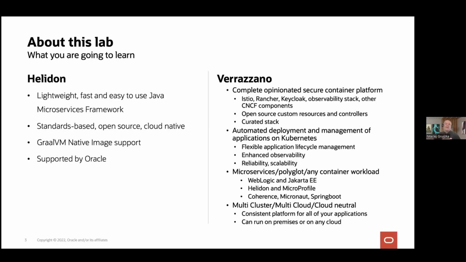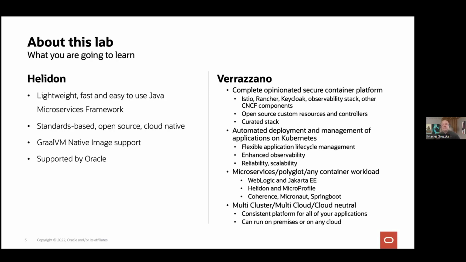We are, of course, eager to help all our existing on-premise, non-containerized customers that are running our application workloads on technologies like WebLogic Server or Coherence, to speed up adoption of containers and to move the workload that they have been running for years inside VMs into containers. Verrazzano provides a set of abilities to convert that type of workload into containers and run them as containers in that complete opinionated stack.